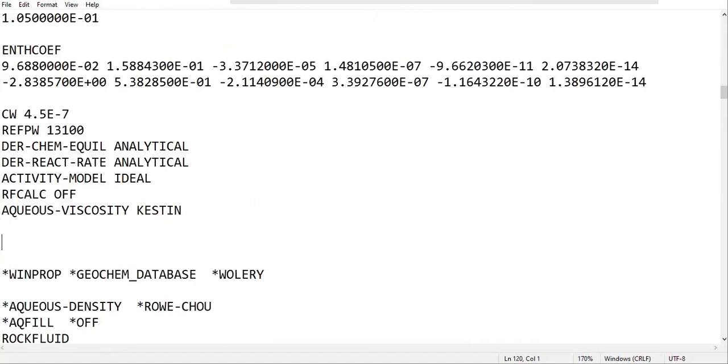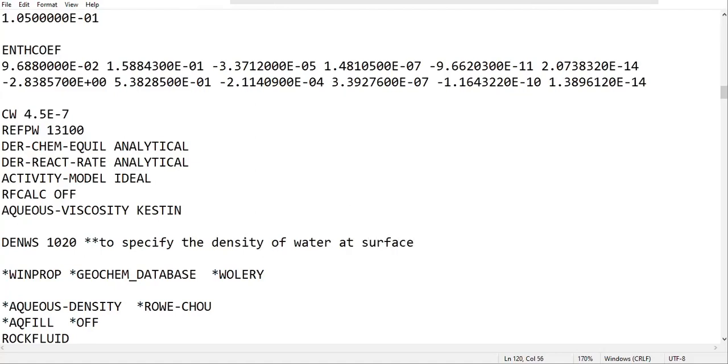I'm going to input the density of water at surface condition, and the keyword is DEN, density, W for water, and S for the surface, and the value will be 1020. I will make this note: this is to specify the density of water at surface.